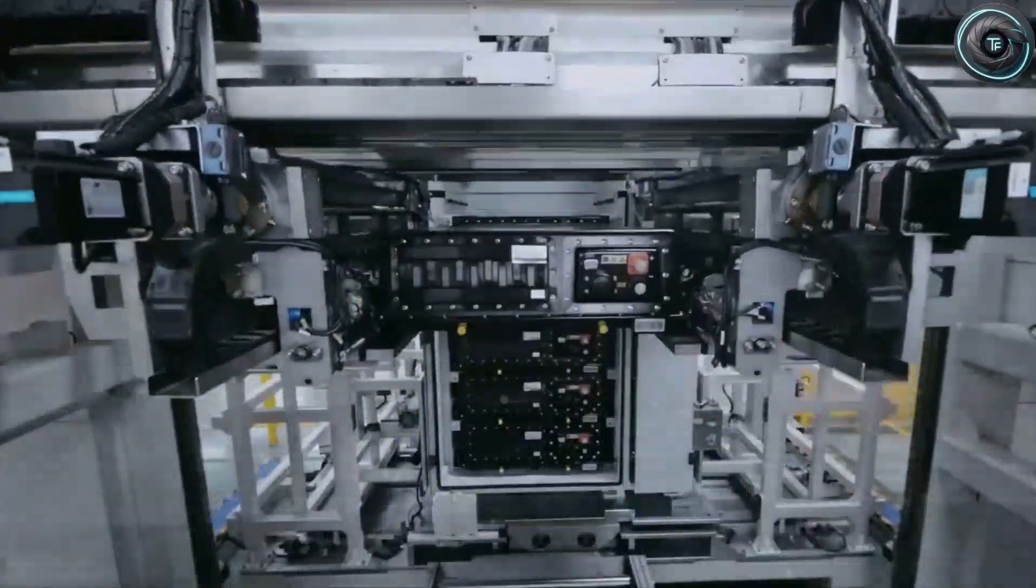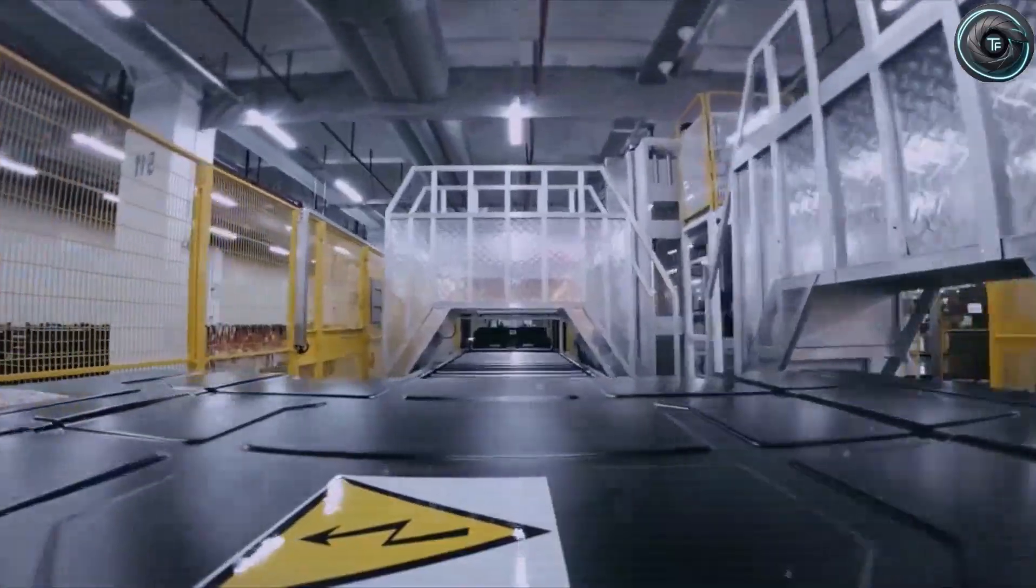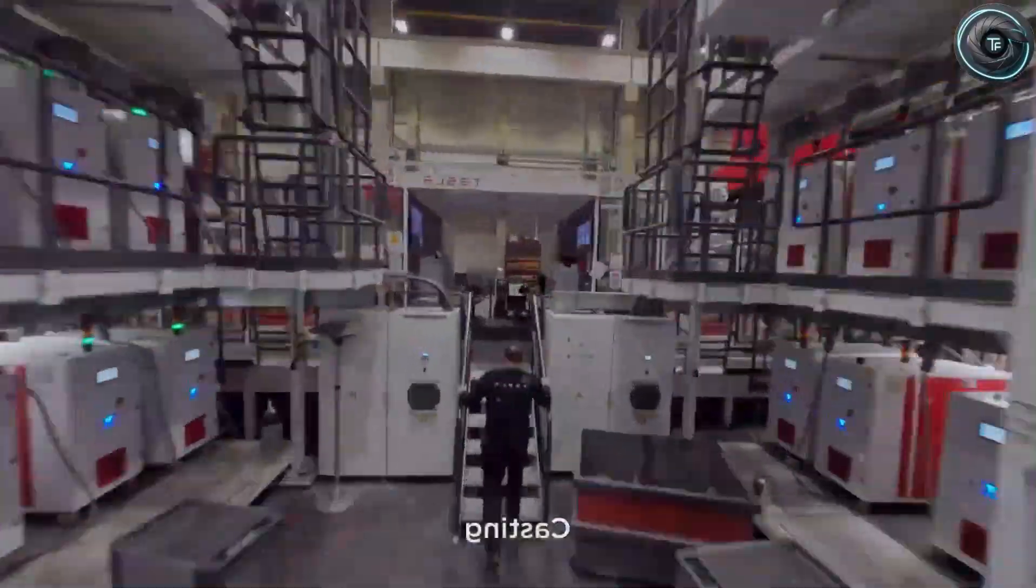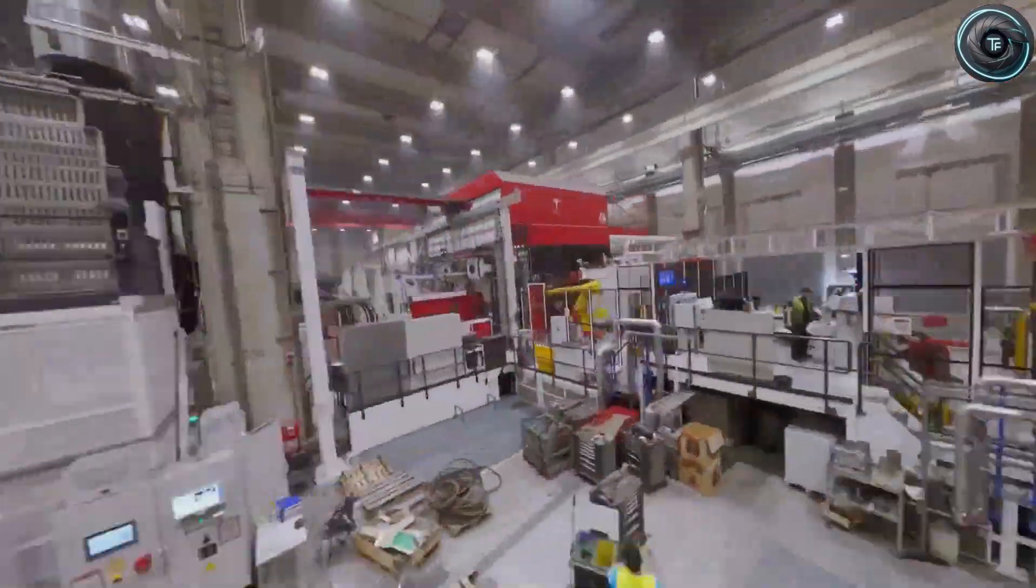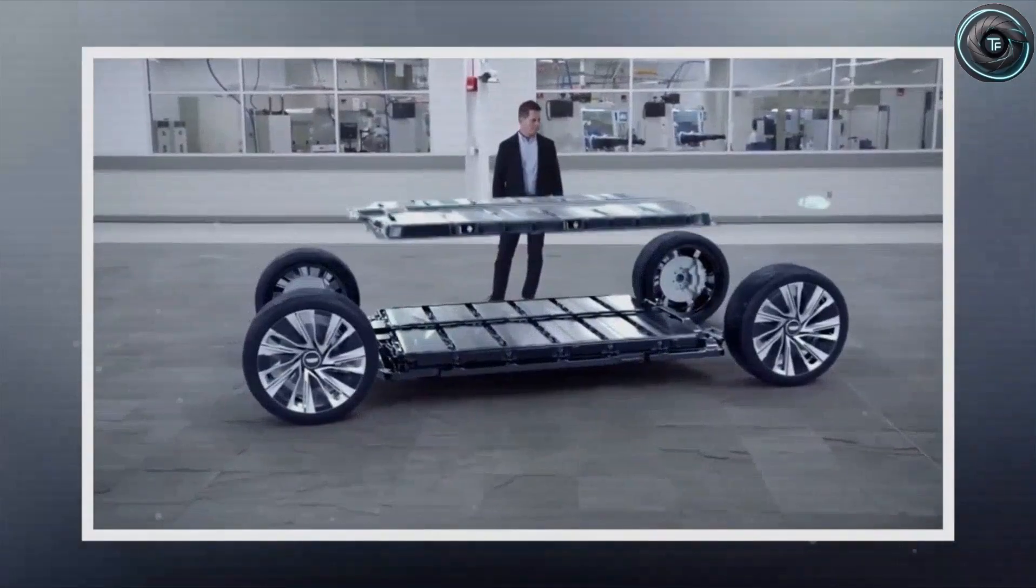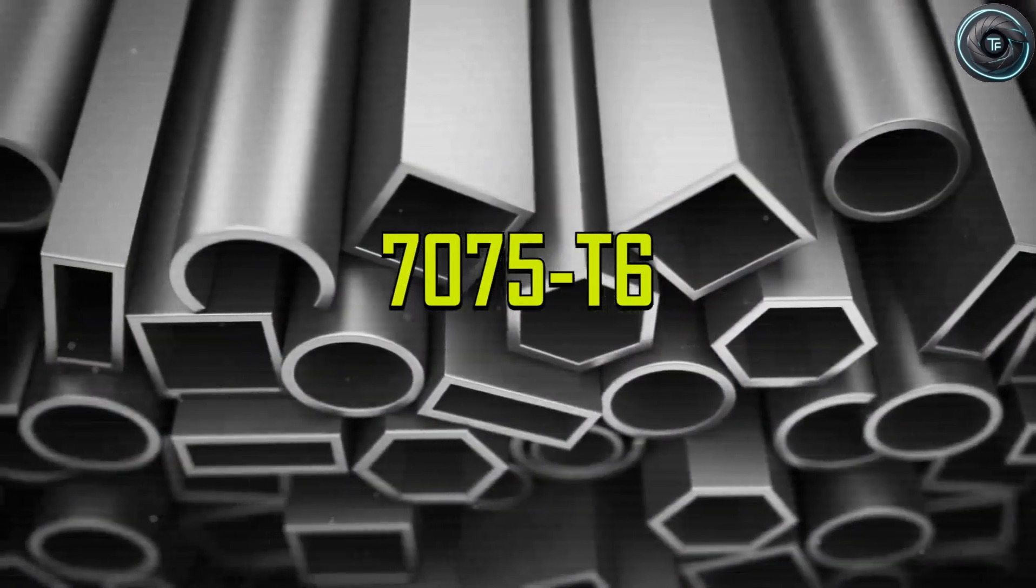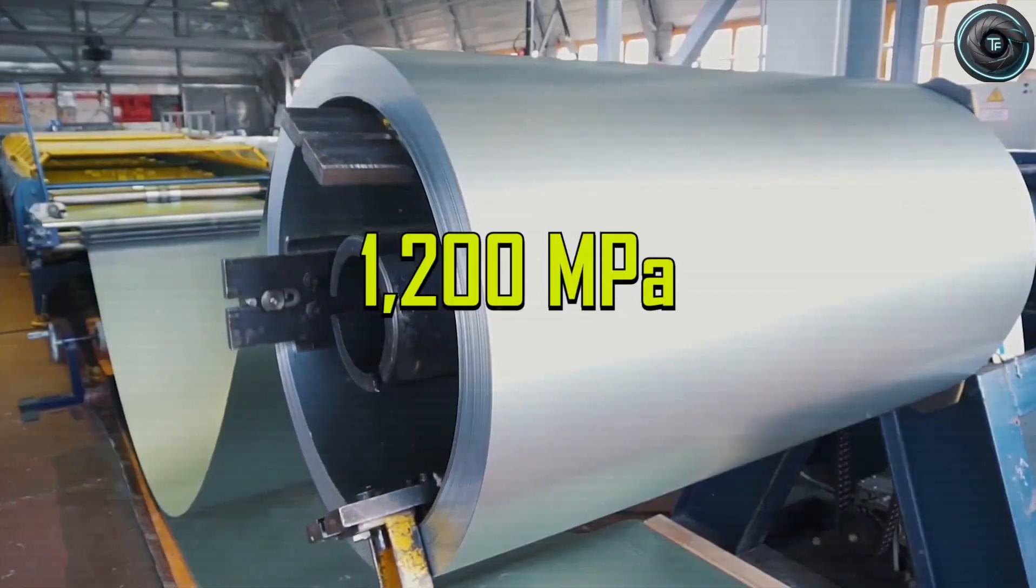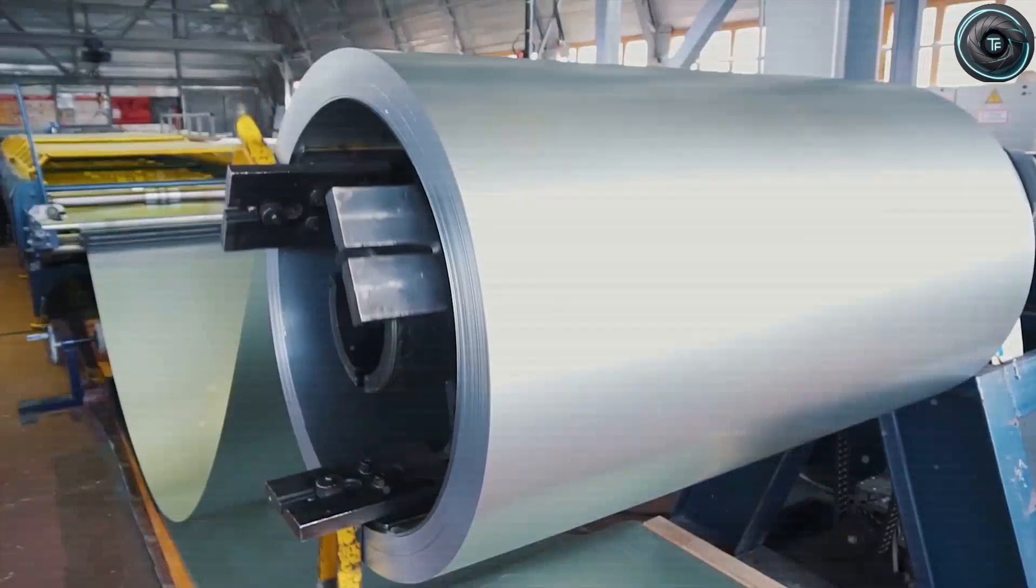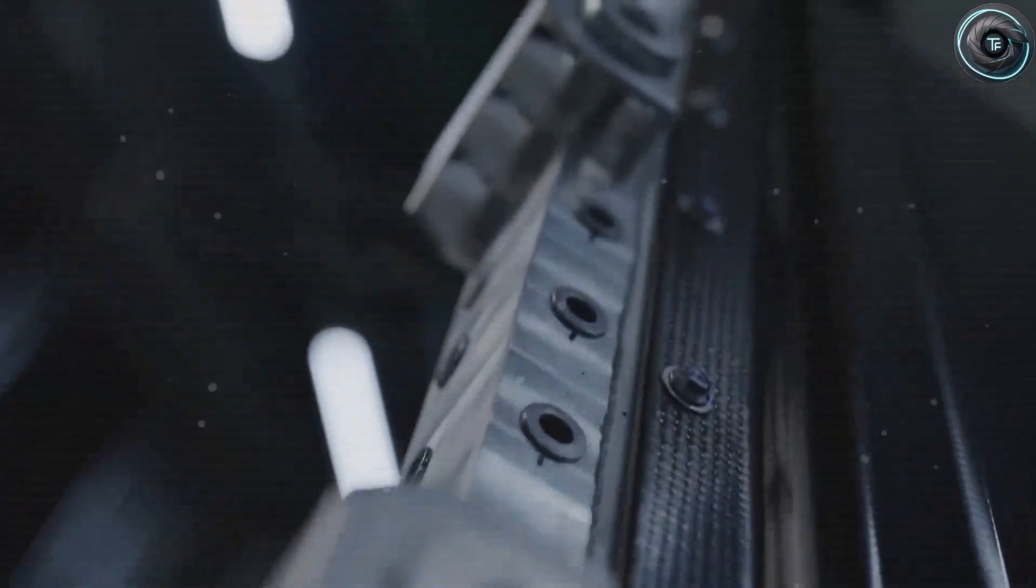For the engineers at Tesla, this technology isn't just about numbers—it's about redefining how we think of energy storage, how we design vehicles, and how we live with technology. A car is more than transportation; it's an extension of trust. People in their 40s, 50s, and beyond know this better than anyone. We've seen technologies come and go, promises made and broken. We've seen the first mobile phones, the rise of the internet, and the dawn of the EV. Yet every innovation has one key question: can it last, and can it be trusted? With this new aluminum battery, Tesla is finally answering both with a confident yes.